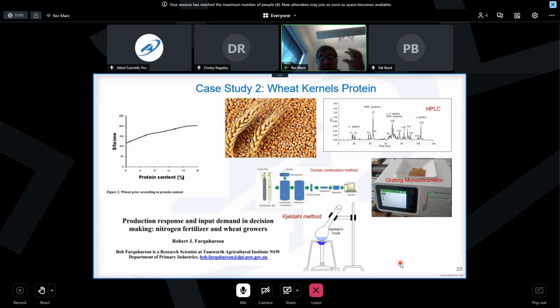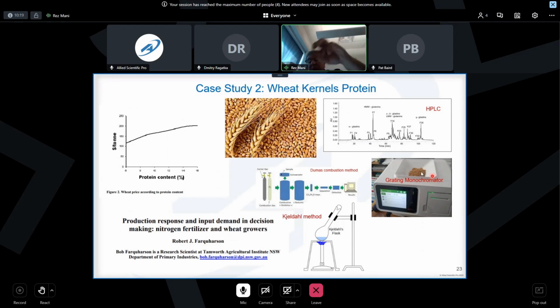There are several ground truth methods there to measure the exact value of protein. So the HPLC, high performance liquid chromatography, is very common. You have the Kjeldahl method, the Dumas combustion method, and our customer had this very expensive $20,000 grating monochromator instrument.